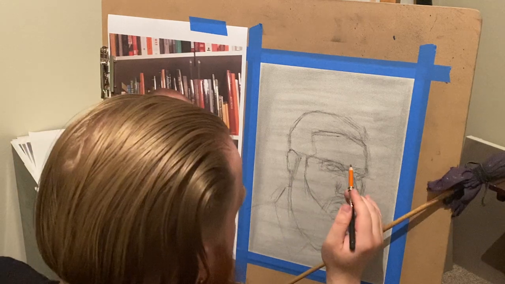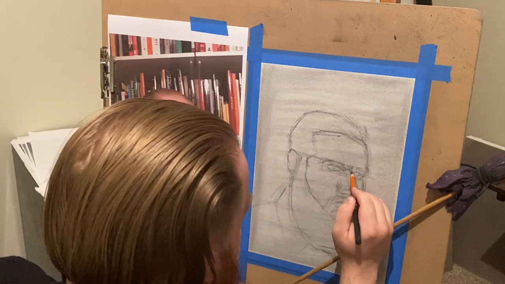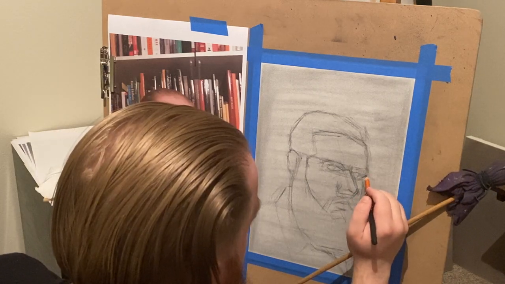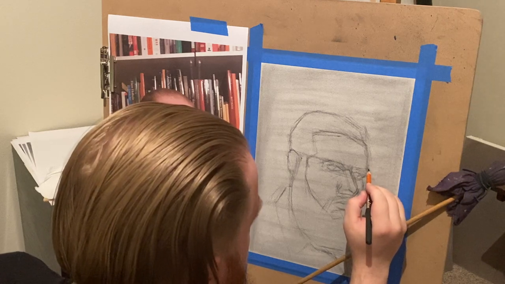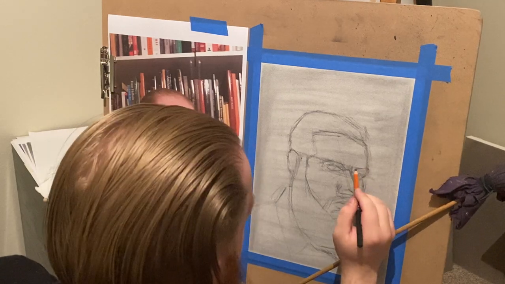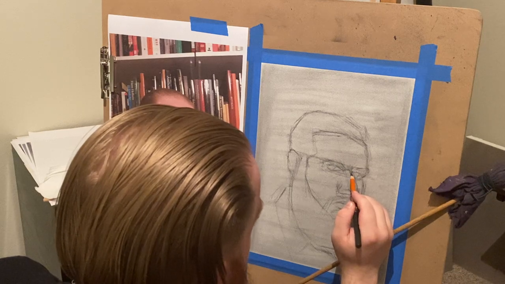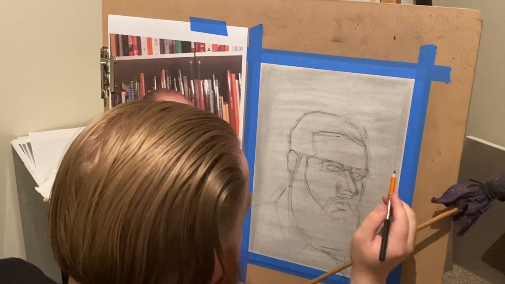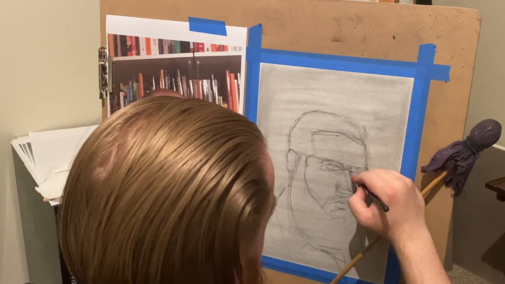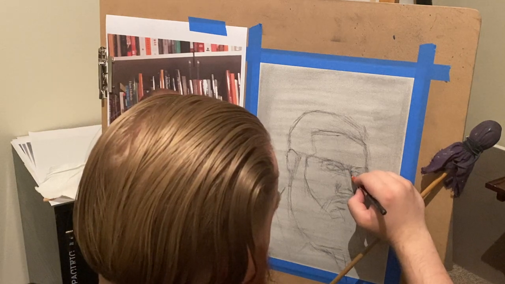So I just kind of dabbed the paper there a little bit. But I usually like to start with the T of the face. So that is the eyes and the nose, because they are really the most expressive areas of the portrait. And so getting them right can really make a big difference. And for this too, I'm also, once again, going to be making a few lines that for the time being are not really going to correspond to anything hard edged, like the edge of my nose or anything like that, but rather are going to be indicators of where shadows and things like that need to go once we start shading it.